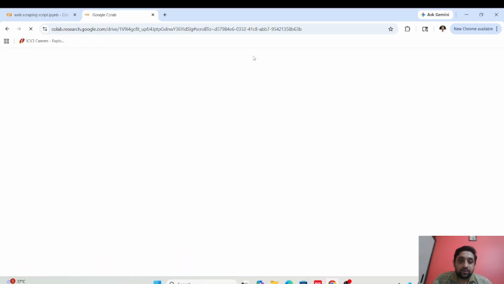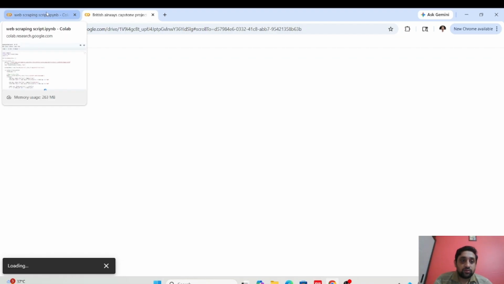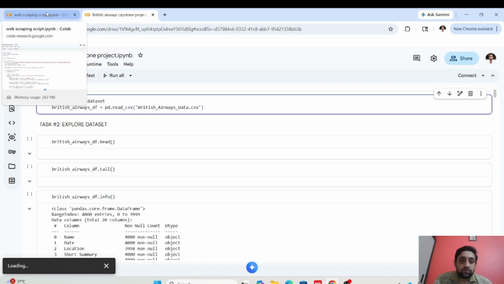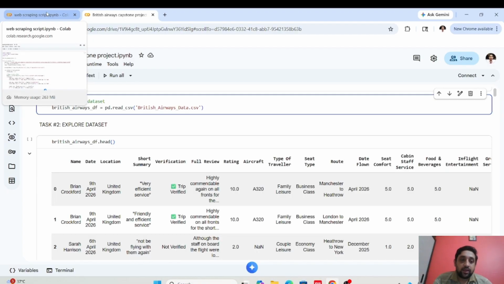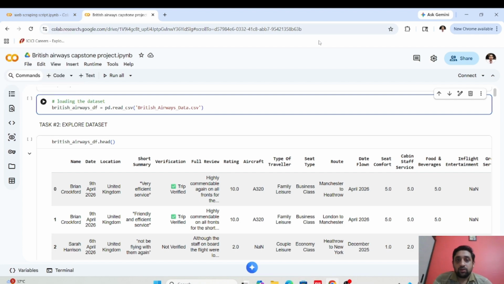To handle this, we applied data cleaning techniques. Numerical missing values were replaced with the mean of their respective columns, while some categorical columns like location and seat type were cleaned by removing missing rows.